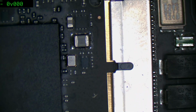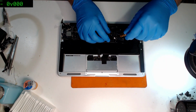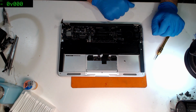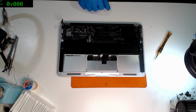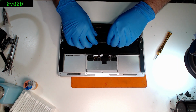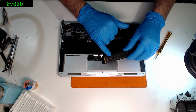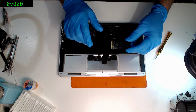Now I suppose half of me is wondering, should I remove this board just for precaution's sake? I'm going to take this SSD out. Yeah, this thing's got an actual separate washer on it. I'm sorry, but that's going in the bin before another accident happens. Especially considering this is one of the good SSDs. It's got the non-Toshiba or non-Samsung controller on it.